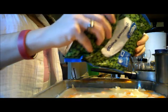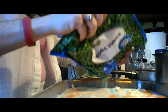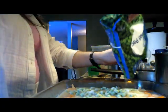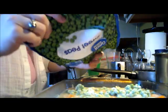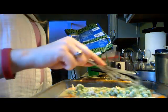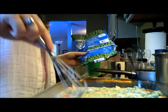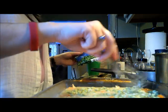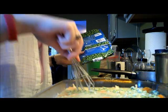Okay, so now I am sprinkling the peas over half of this. Yes, they were frozen. Were they over frozen? Were they freezer burned? No. They were perfectly fine. I think it's just because I didn't use a whole bag and they were sealed that they kind of looked like that. But they tasted fine. But I did kind of dip those down in the gravy a little bit.